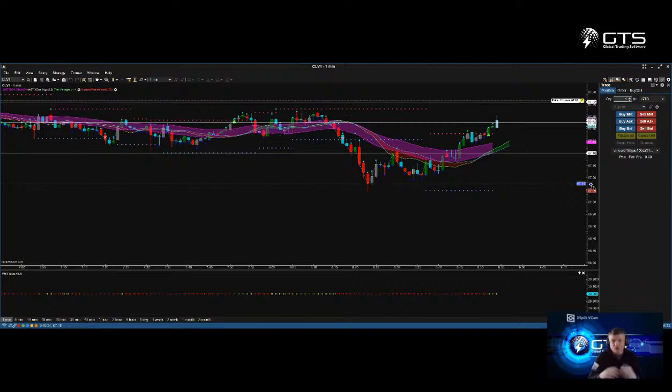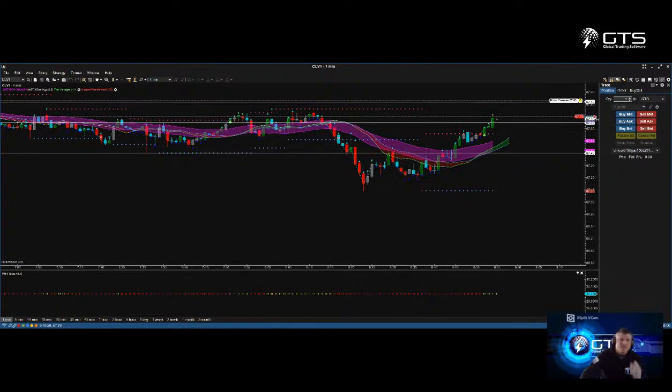If you decide to let one go and you just don't have a good feeling about it, don't take the trade. Be smart about it, right? You get a 6-star, you get multiple points of confirmation on your own system that you use, but something just doesn't look right. Don't take the trade. I mean, don't do it.